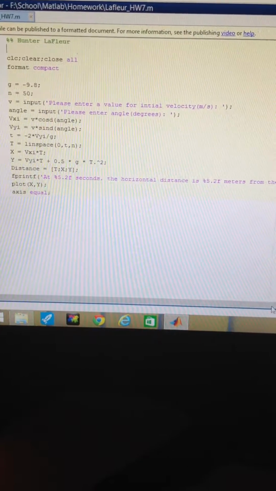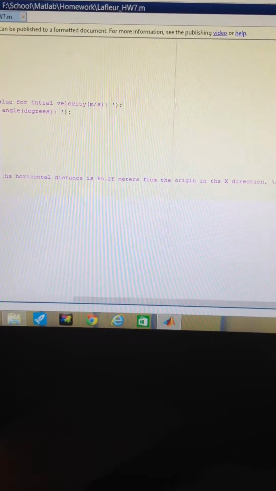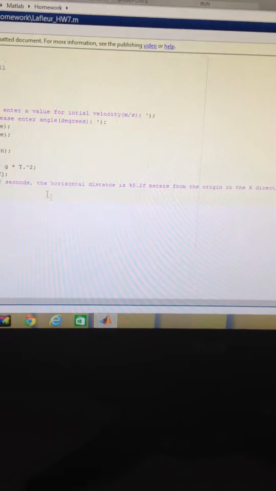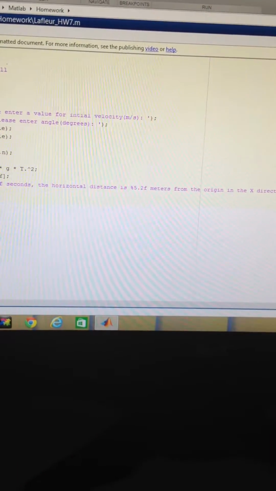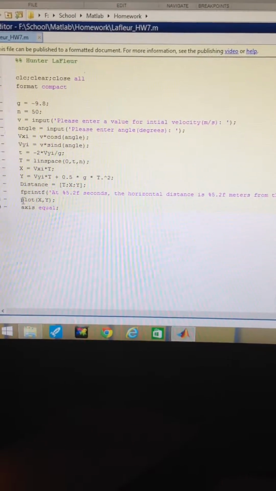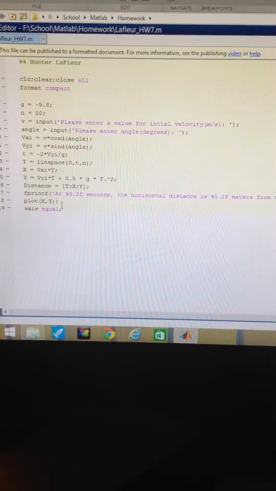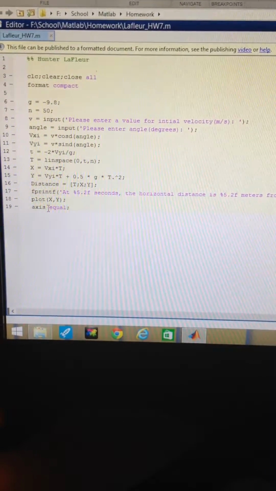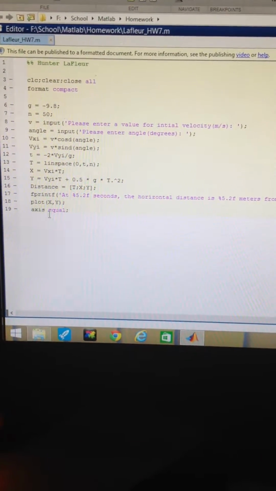So it gives me all the parameters. I put those in where I want to have inputs put in. And at the end, I put in my distance, my word distance. Every time it runs, it's going to call distance, which is these variables, and plug them into this part and this part. Then I'm going to plot the whole program out as it runs on XY, and we'll set the axes to an equal position.